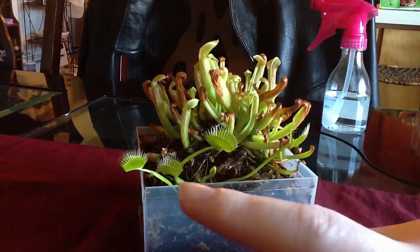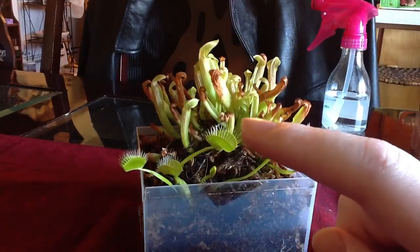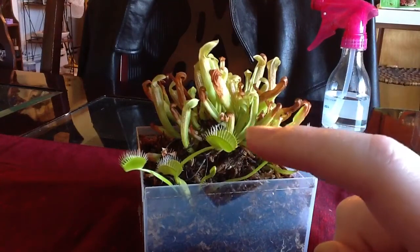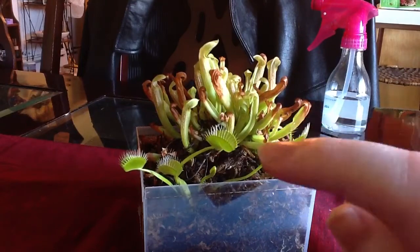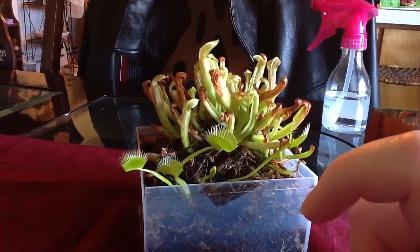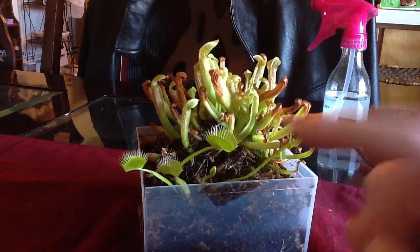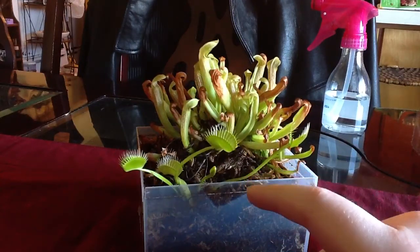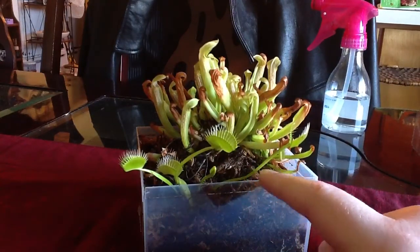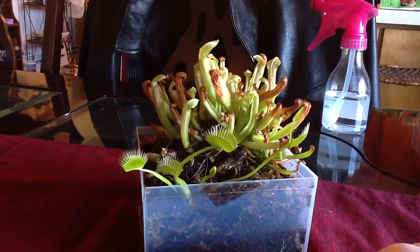This one has a little bit of orange tint. This one has barely any on the edges, and the other ones don't have orange barely at all. Which is actually not a good sign — Venus flytraps should have a little bit of red at least in the center of the trap. When they have that red, that means they're getting the perfect amount of sunlight. So these guys aren't getting enough sun or water, one of the two.